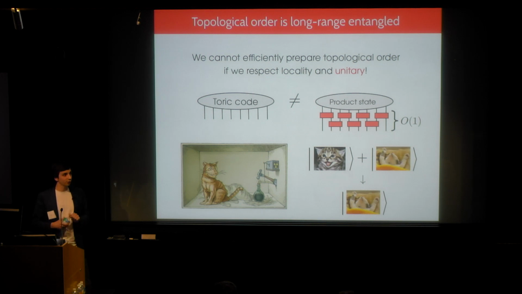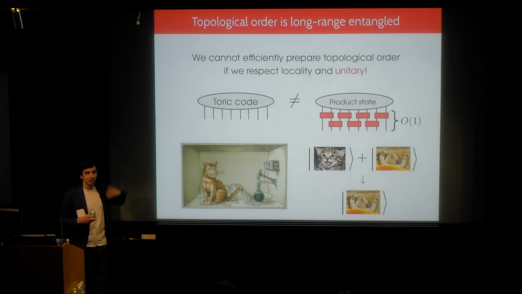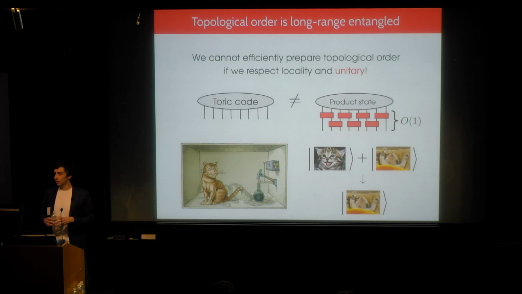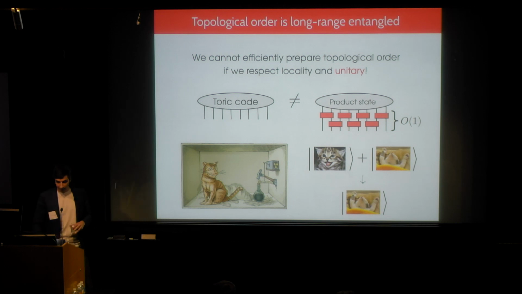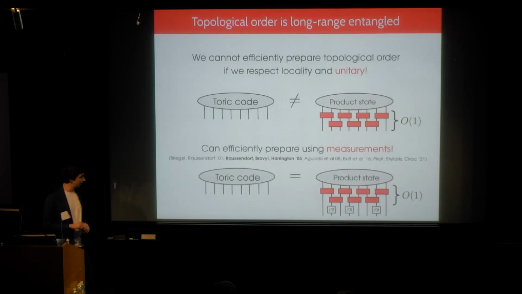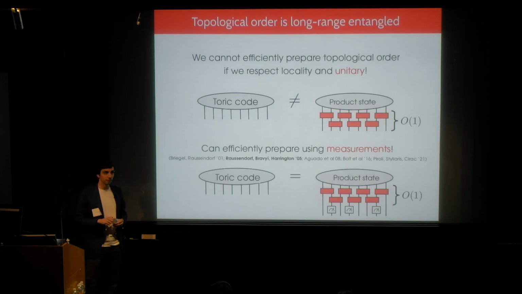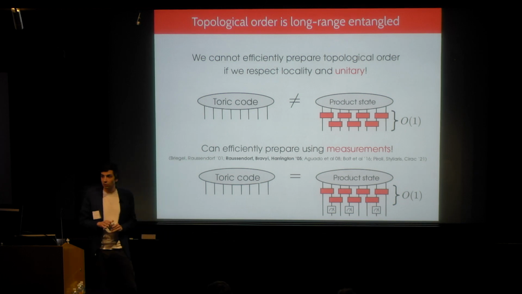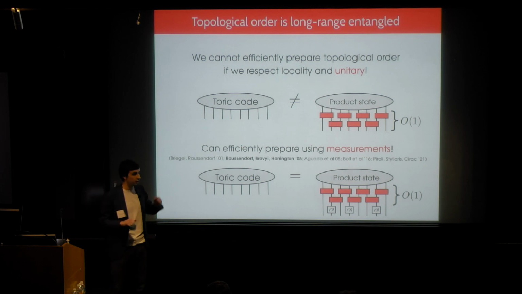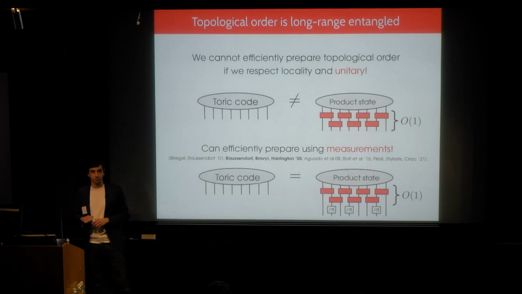Or, of course, if you prefer the many worlds interpretation, you're somehow entangling yourself with the wave function. Either way, something drastic happens, and then you could ask, can that drastic change help you? And it has been appreciated, at least theoretically, that for certain states it is possible. For example, if you try to create a particular state of matter called the Toric code state, even though it's impossible in finite depth with only unitary circuits, you can do it in finite time if you also use wave function collapse to your advantage.